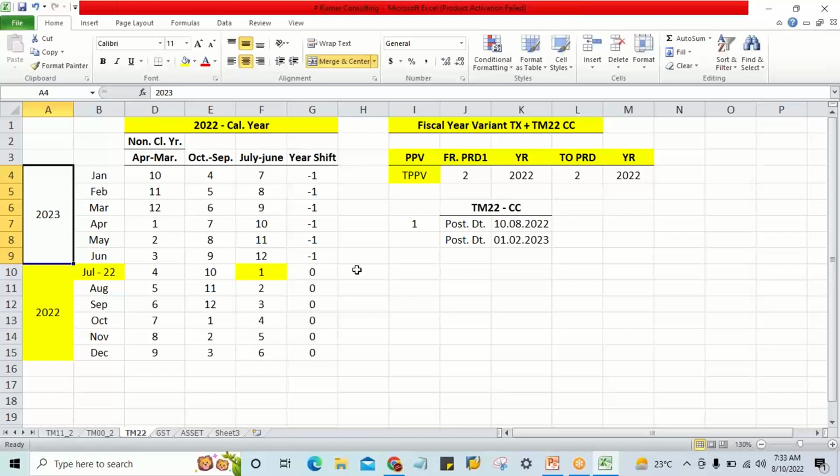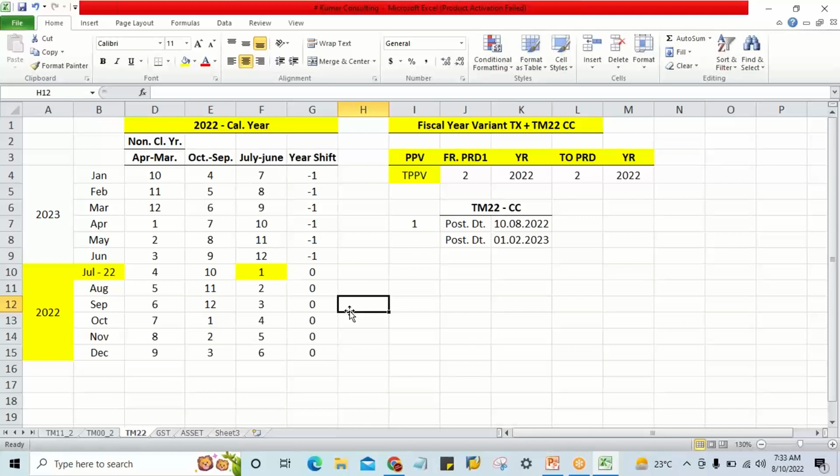I have also created a group for your batch, where you can have discussions on this. So this is the use of year shift, and this is how the year shift is going to be decided.